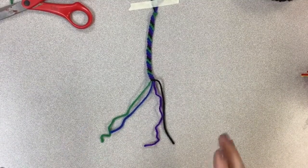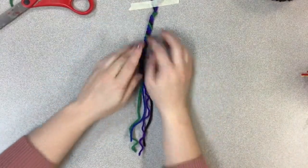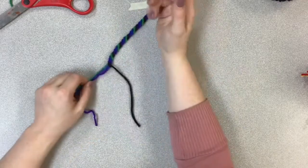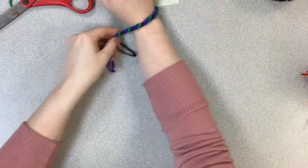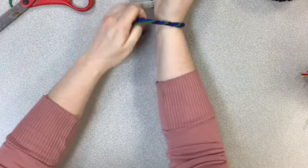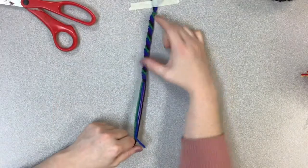Okay, so I thought I was recording, but I totally wasn't. So I ended up finishing the rest. Sorry, I wasn't recording. So you need it to be at least long enough to have the pattern cover the top if you are going to do a bracelet, because it'll look weird if it's only halfway. So make sure it's a good long enough section.